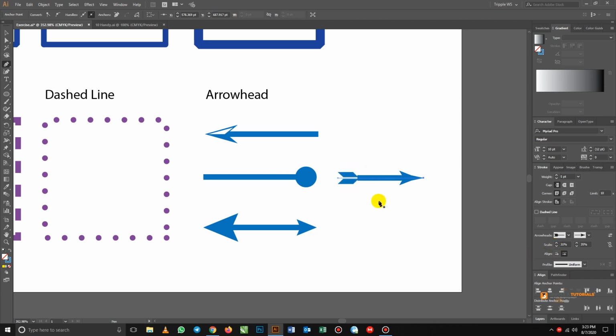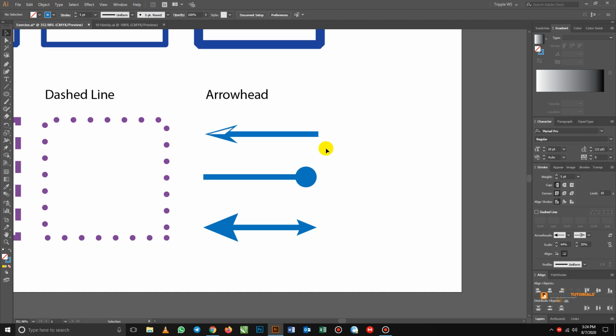The next one, you can see that this arrowhead is round. When you select it, we just click here, then look for the arrowhead here, then you select. It's not anything that you should be scared of. And the last one is a two-headed arrow. We come here, we choose an arrowhead, we come here also and look for another arrowhead, then we choose. You can manipulate the sizes, which one you want to be bigger, which one you want to be smaller.